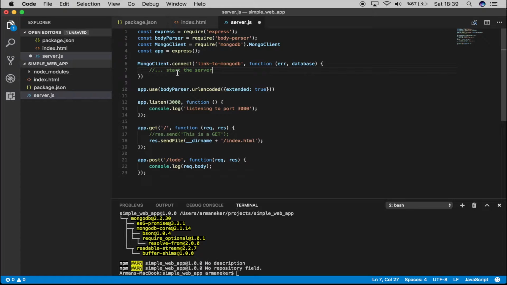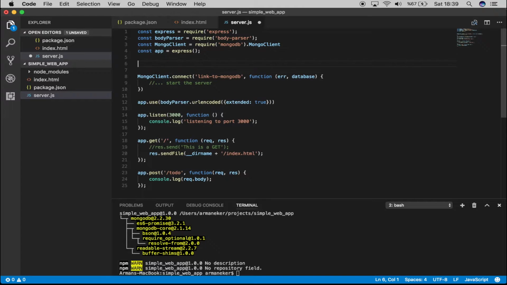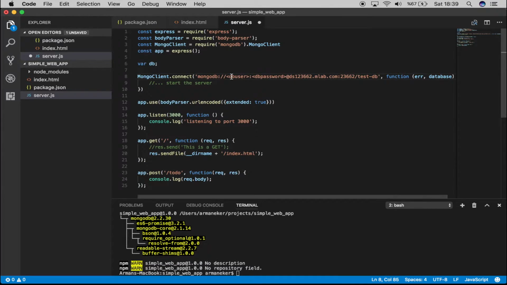We're also going to create a DB variable to allow us to use the database when we handle requests from the browser. So what we will write here is var db. This will be our database. Now here we will put in our link. So let's continue. Let's delete this one.